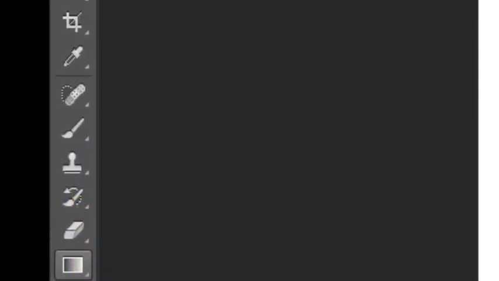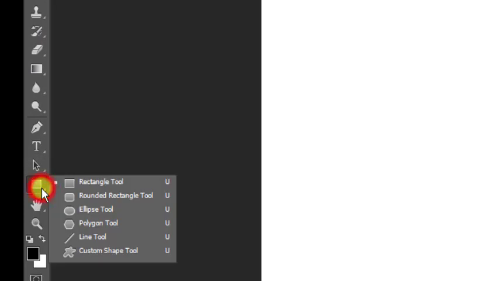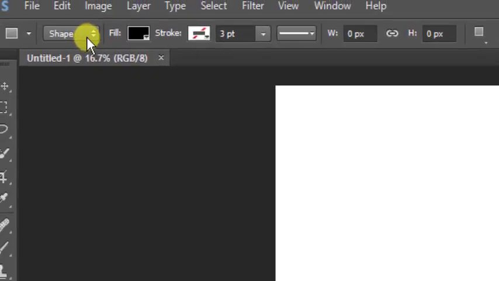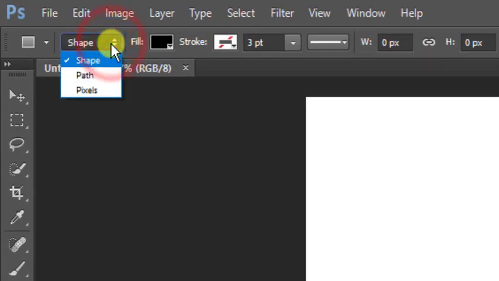So I want to introduce our first tool, that is what? The shape tool. When I click and press for a few seconds, I have different kinds of shapes here. When you click on the rectangle tool, you see the options have changed. When you click the first one, you want to draw a shape, path or pixel, you select.